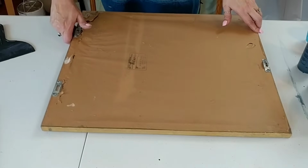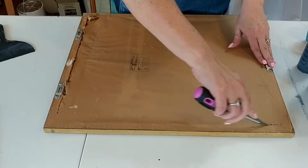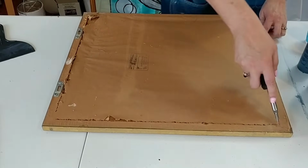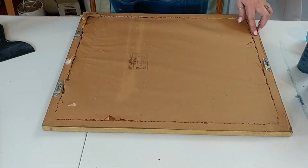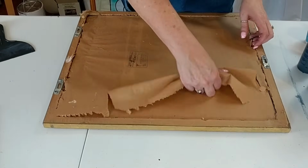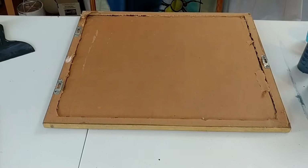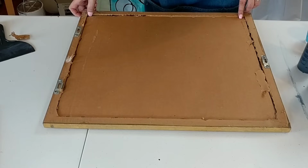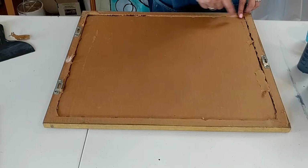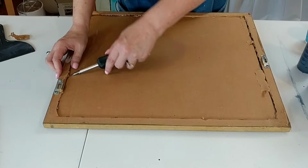All right, so it looks like this frame is kind of packed in here pretty nicely. So I want to just get rid of the backing out of here. Throw that away. And then this piece will have little staples all the way around it. You need to loosen all those. And let me do that pretty quickly.